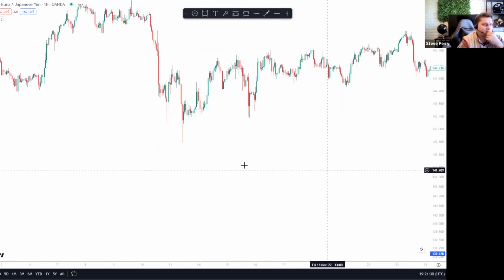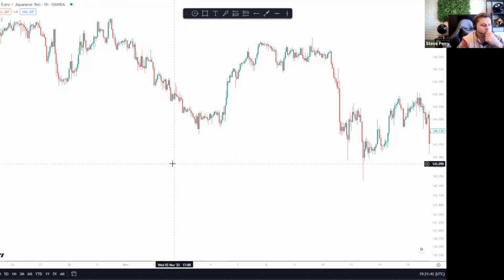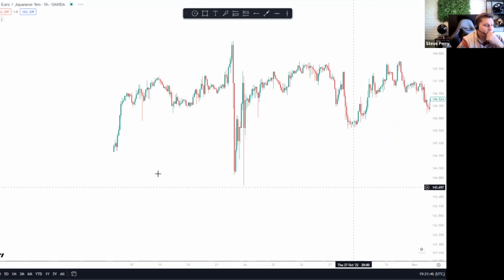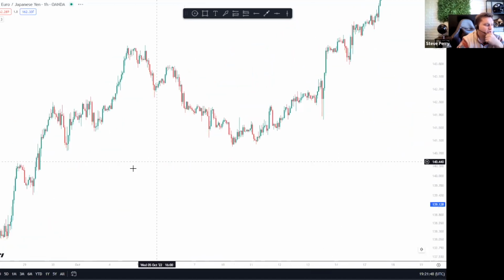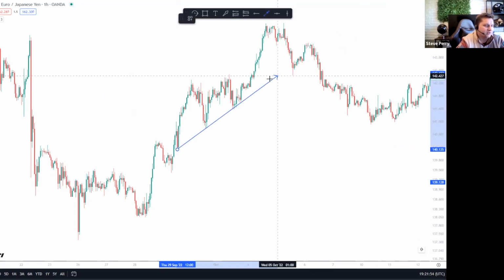Trying to find a good one. They don't come up as often, but like I said, they're usually pretty dang good. I'm just looking at the charts here. Okay, yeah, here's one. So here's an ascending triangle. This I love. This is a great little pattern.